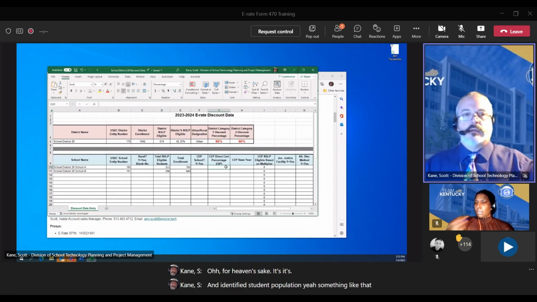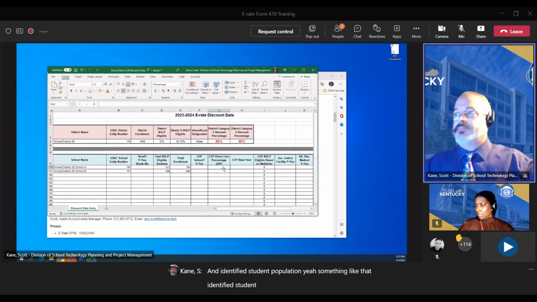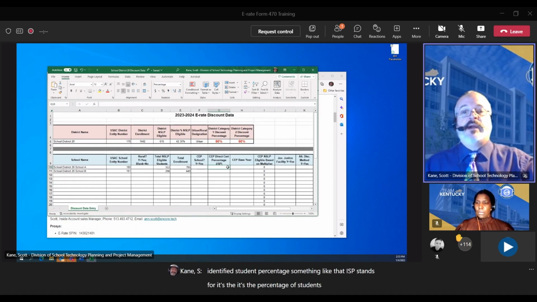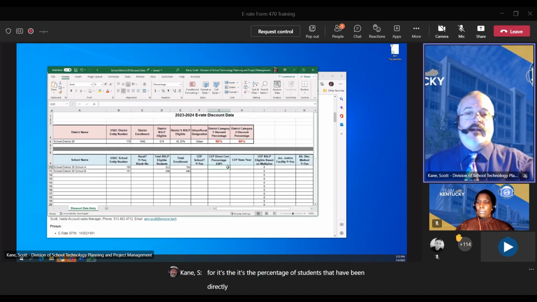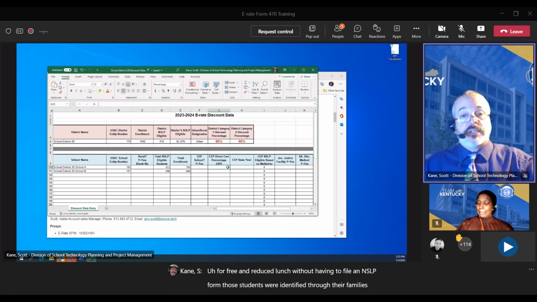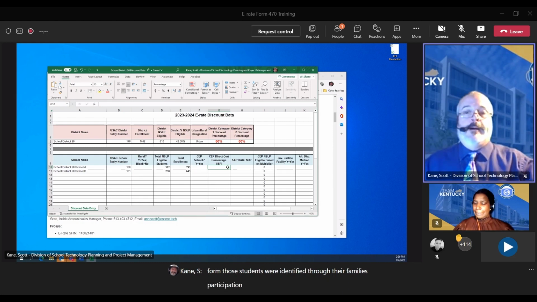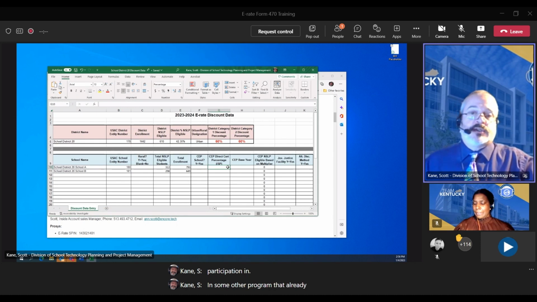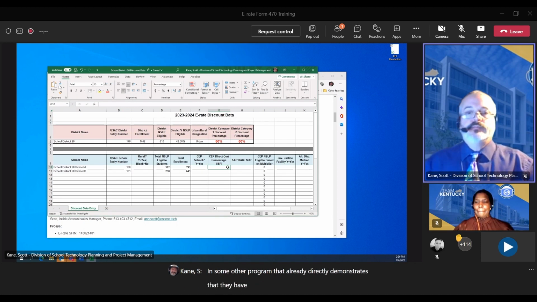It's the percentage of students that have been directly certified eligible for free and reduced lunch without having to file an NSLP form. Those students were identified through their families' participation in some other program that already directly demonstrates that they have need.